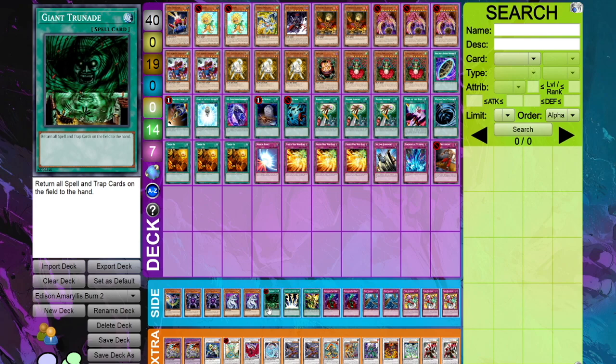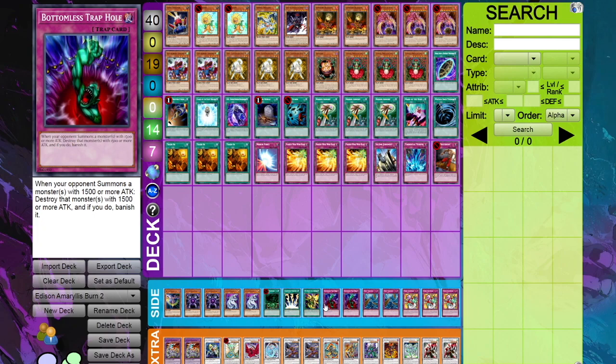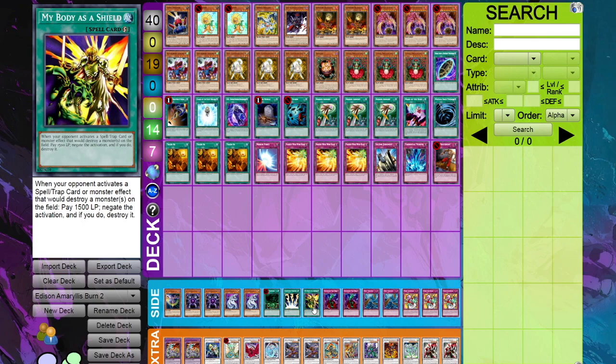This deck can make a very big board presence very quickly sometimes, between the DDR, the Mark of the Rose, the Quick Draw Dandy, and the Amaryllis and such. So sometimes we just want to clear their back row and make a big beat. We've got Lightning Vortex, which helps against Dragon Turbo and any deck making a big board. It's just a very clean way to clean things up. We have My Body to block things that destroy a bunch. Certainly any deck playing Mirror Torrential, this may be worth bringing in.